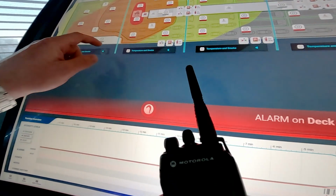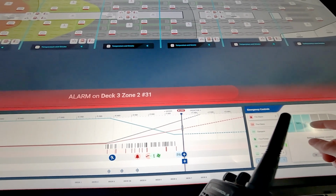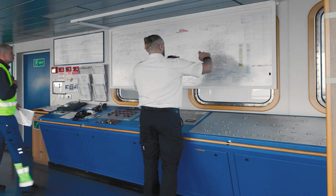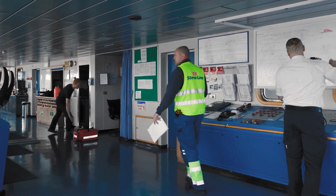So the DFC is a digital touch interface that brings together various types of information like heat spread and smoke spread, gives you access to safety system controls, and it also provides a timeline to help keep track of events as the response continues. So bringing information and controls together like this makes it easier for the fire chief to understand the situation and to make decisions. And firefighting on board is a time-sensitive process, and there is time to be saved by providing a well-integrated design solution.